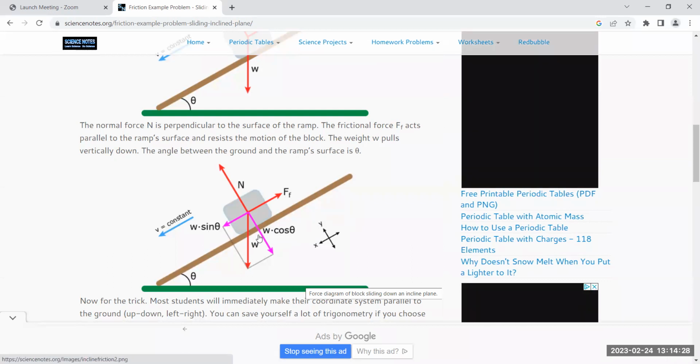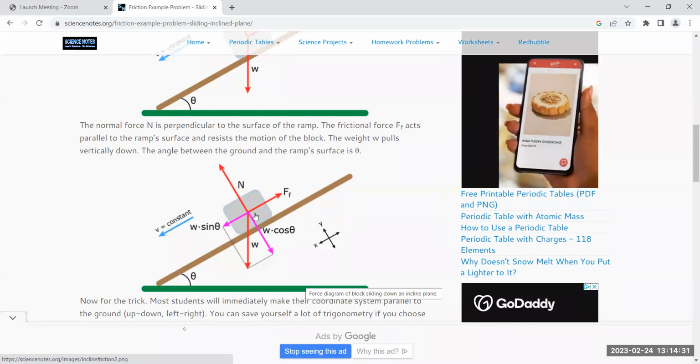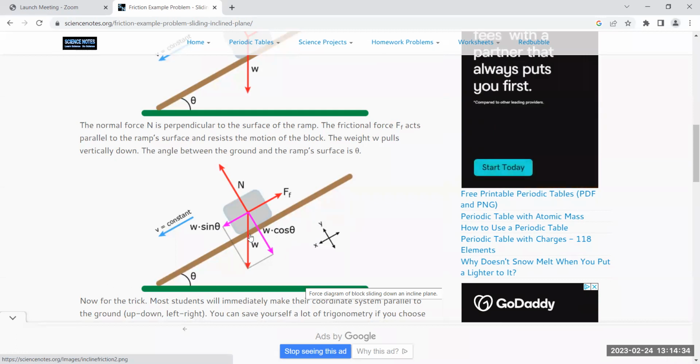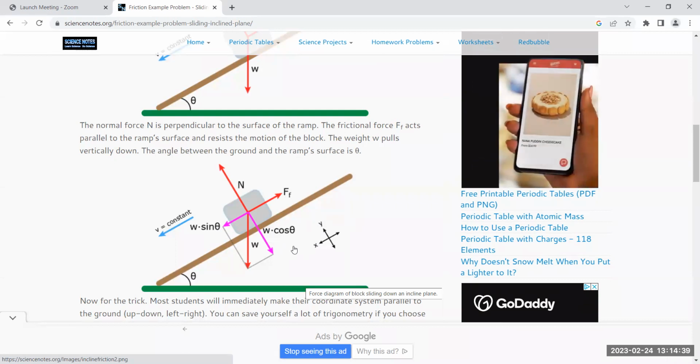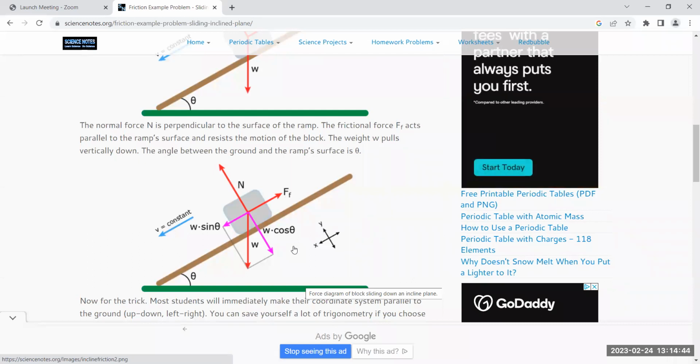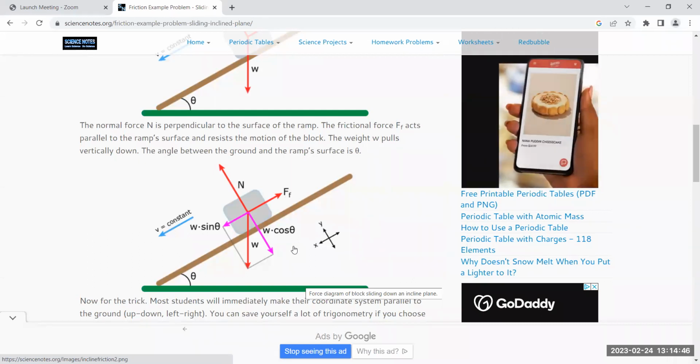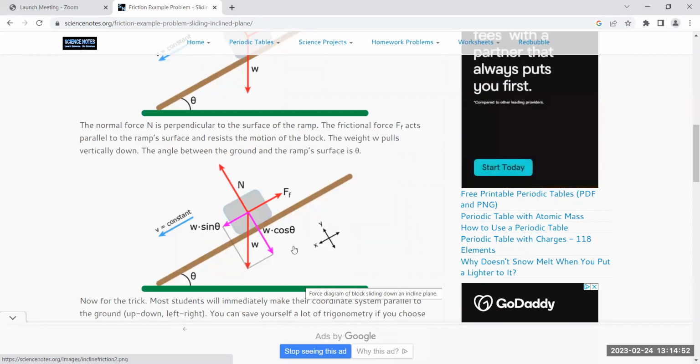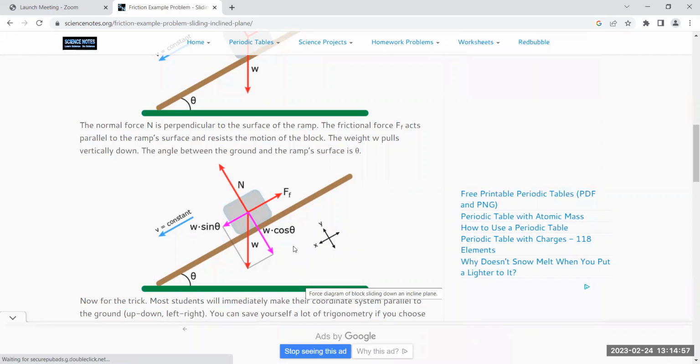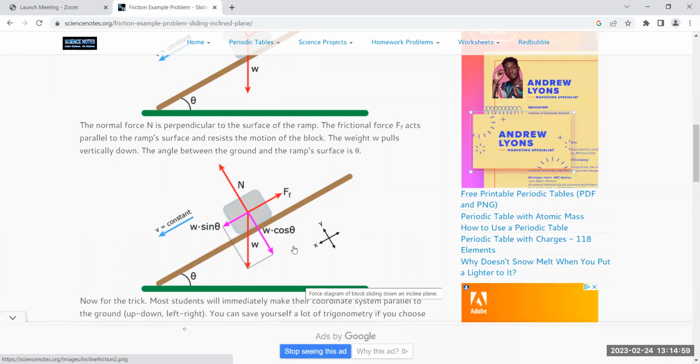Well, when you do that and you use your trig functions, it works out that this vector here is the cosine of that angle. Remember I told you when I talked about angles and using trig functions that in general, your x direction is going to be associated with cosine and your y direction with sine. But I also had a little caveat that said that may not always be the case. Well, here's a time where that's not necessarily the case, and it just has to do with the way we've set up our coordinate system.